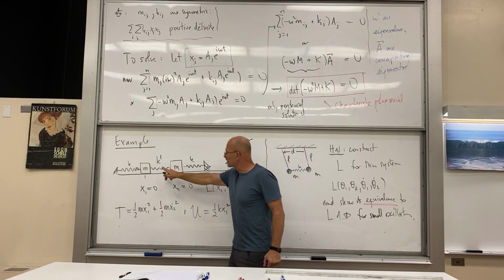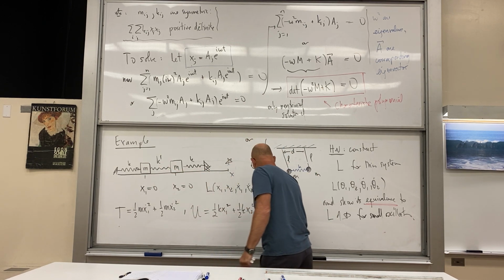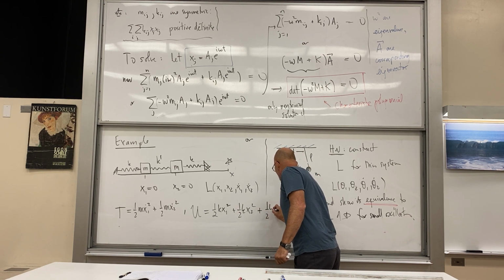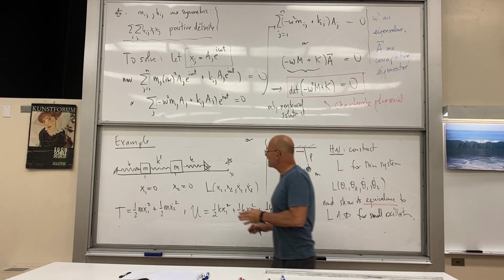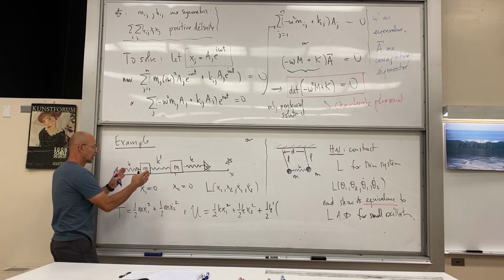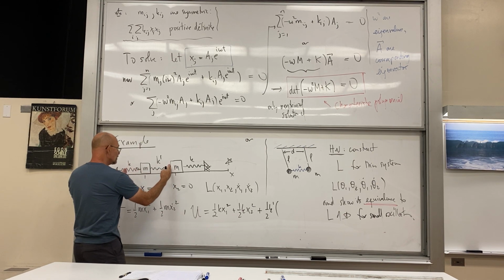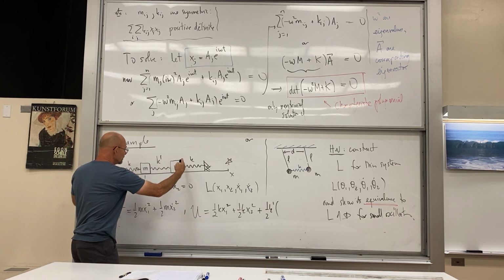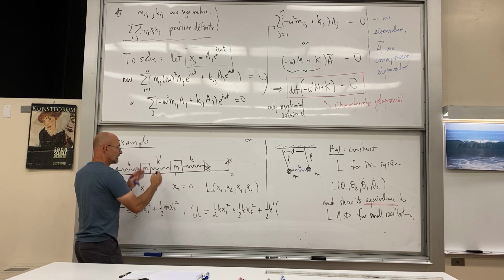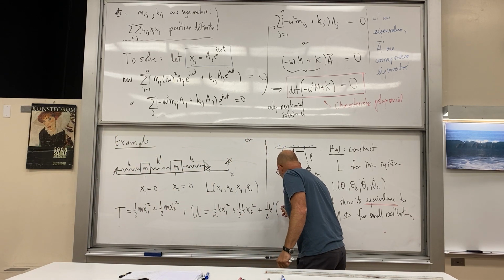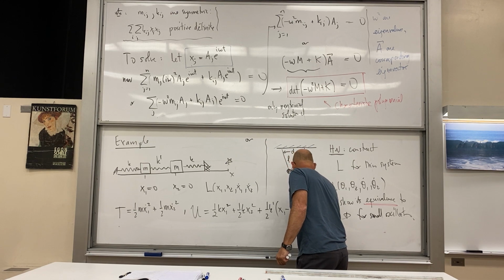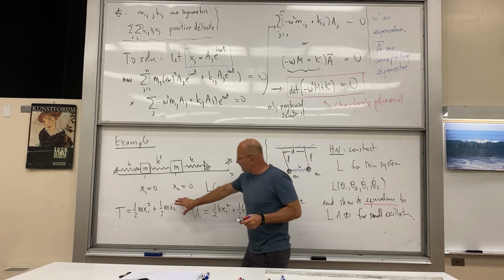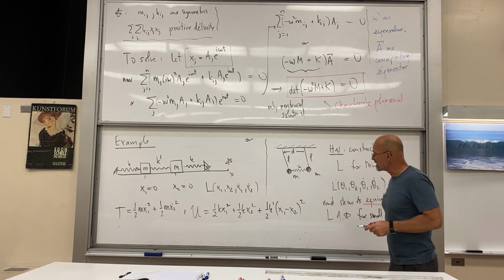But what about the energy stored in the middle spring? This is the key one to pay attention to. It's a half k prime, and then it's the difference between x1 and x2, okay? So if x1 and x2 move together, then there would be no energy stored in the spring, okay? But if they move opposite or apart from each other, then there will be energy stored. So it's the difference, x1 minus x2, the quantity squared. So this is what we're going to use to turn into our Lagrangian.